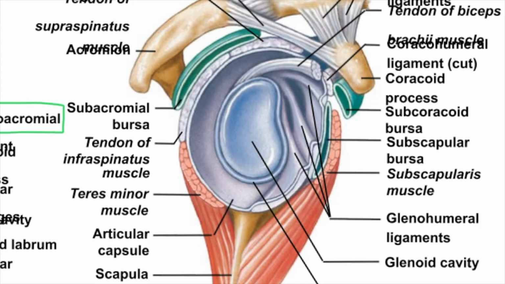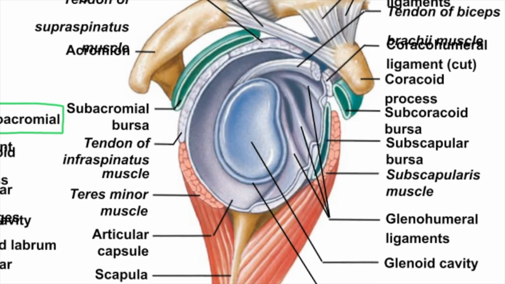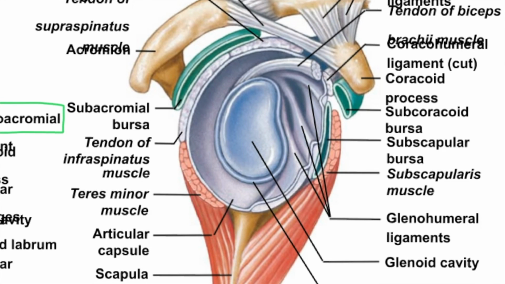On this picture, there are two ligaments outside of the capsule. Where you see these folds right here, they're going to be underneath those folds. This one right here is called the glenohumeral ligament because it's coming from the glenoid cavity and going to the humerus. That would be the glenohumeral ligament, and you'd find it right there on that diagram.